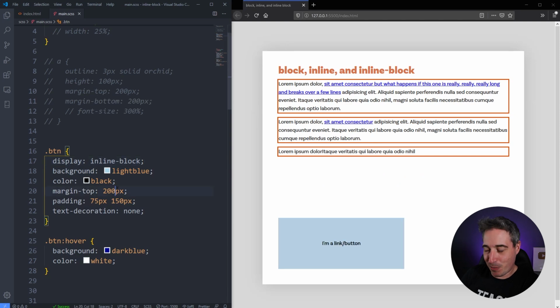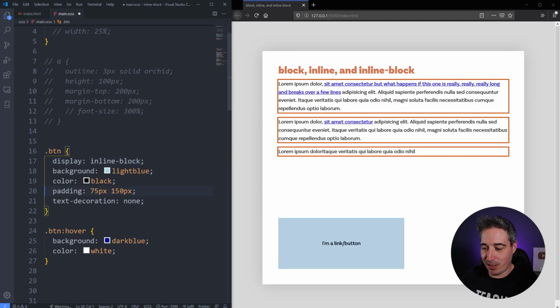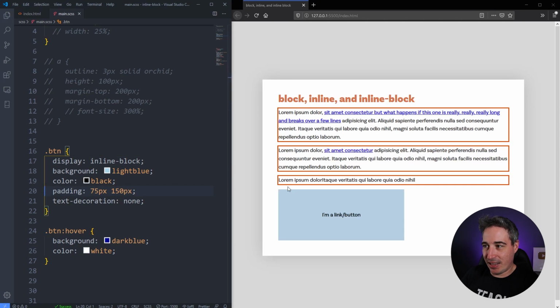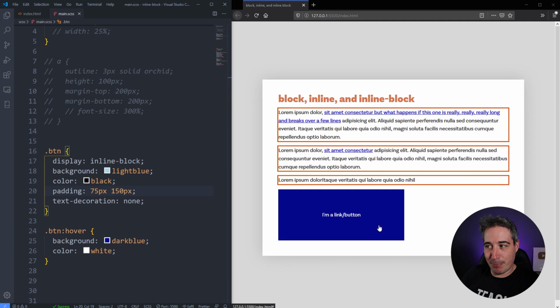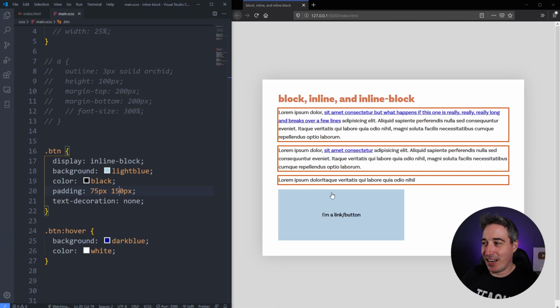And if I took my margin top off, because we don't really need it anymore, we can see that the padding is actually influencing it. So if I took off my padding, my button's really small, the margin here is just the normal margin from my text, but as soon as that padding goes on, it's actually being included in the size of that button. So it's, you know, my gigantic button here. So it prevents things from overlapping one another. And you might be going, well, why not just use display block? Let's go try that out.